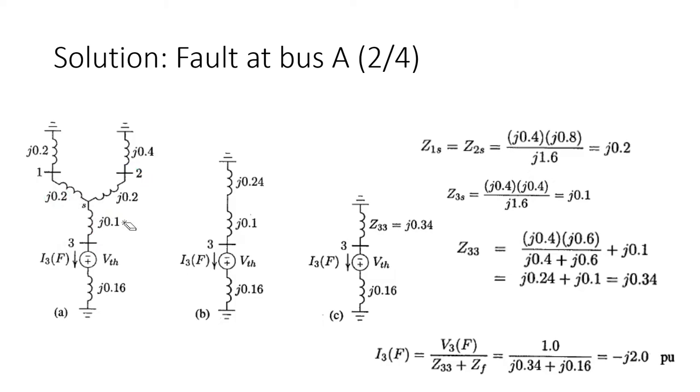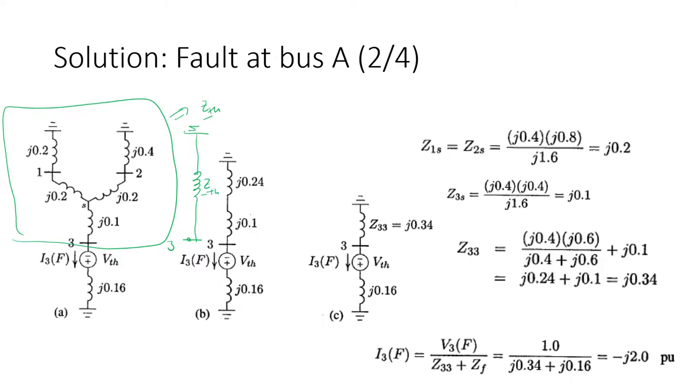So that's why you have arrived at this circuit. Now you still remember what our goal is: we want to find the total equivalent ZTH of all this bunch of reactances. How would you achieve this? You want to find the big equivalent impedance of this. Of course, when you want to find the equivalent impedance, you connect between bus 3 and the ground, and you want to find the equivalent impedance which results in the same voltage drop between this point and this point. This is the ZTH, the equivalent impedance.